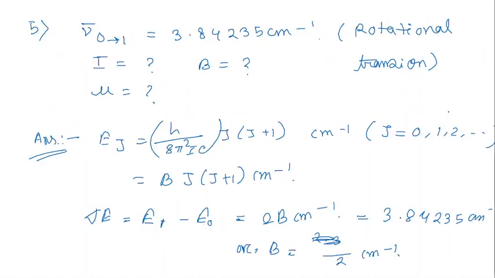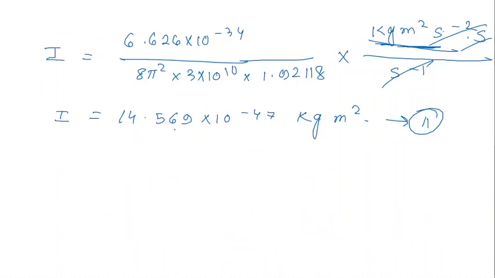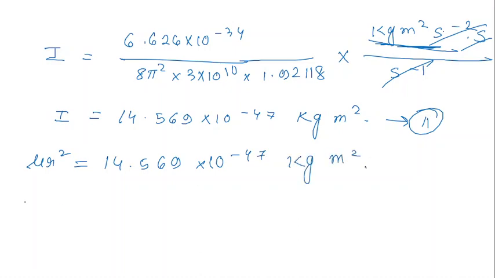Now the ultimate thing means mu. Many people make mistakes here, so I will show where people usually make the mistake. Mu r square, everyone knows this, but where does the mistake happen? People usually make the mistake in the calculation of mu. Mu is m1 m2 by m1 plus m2. It is also known to everyone, but what value of m you put, usually people make mistakes here.